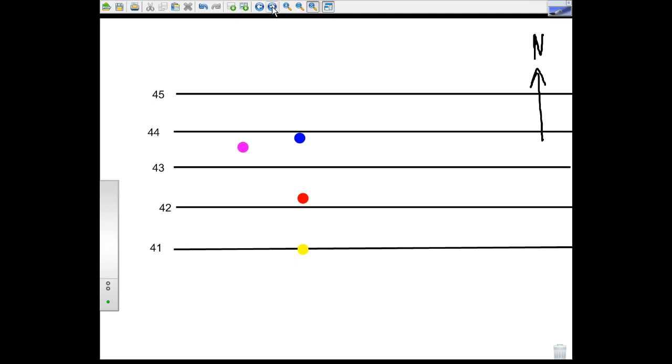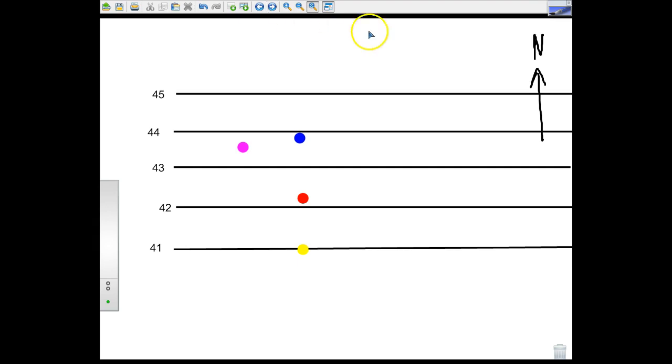It gets a little bit more complicated if each line is worth a degree. So 41 degrees north, 42 degrees north, 43 degrees north, 44 degrees north, 45 degrees north. And this is very reminiscent of the Earth Science Reference Table, which we'll get to in a moment. So yellow is easy. It's 41 degrees north. The red one is more than 42, but less than 43, and closer to 42 than to 43. We try to go with the center of the dot to give us our best estimate.